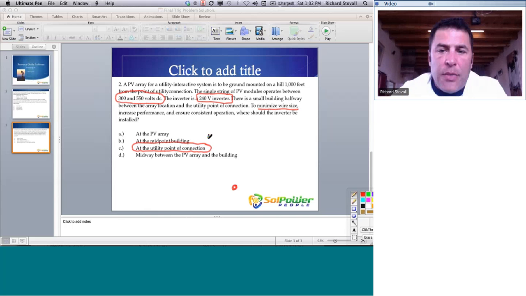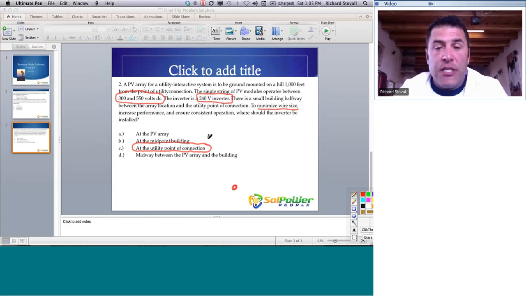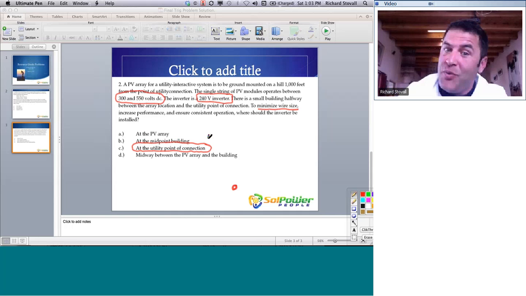Now, another consideration is voltage drop, or more appropriately labeled voltage rise. So if you have a really long conductor length, 1,000 feet between the utility interconnection, assuming we put the inverter at the PV array, there's a voltage drop that can occur between the inverter and the utility. The inverter is matching the voltage that it sees from the utility. But if the voltage at the utility point of interconnection is 240, and the inverter has to create voltage which by the time it gets to the utility interconnection is 240, it may have to produce voltage at a level that's higher than its specification.